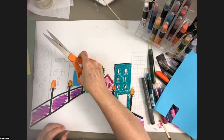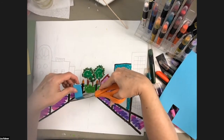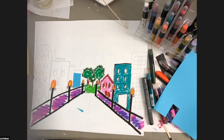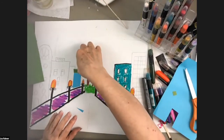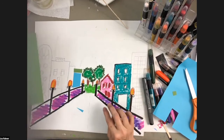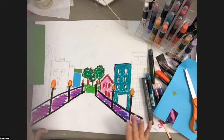So I could do that, and I just have to cut the shape of the sidewalk, I'm gonna cut it at an angle there. Look at that, I can add blue paper in there. Oh, I like that. And then maybe make a green roof. Oh, that's fun. So you can mix it up and just get a little glue. I know I didn't put this on your supply list, but collage is a wonderful way to cover your boo-boos. So if you made a little mistake, never fear. You can draw it again on another piece of paper and glue it right on top and make it a combination of collage and painting.